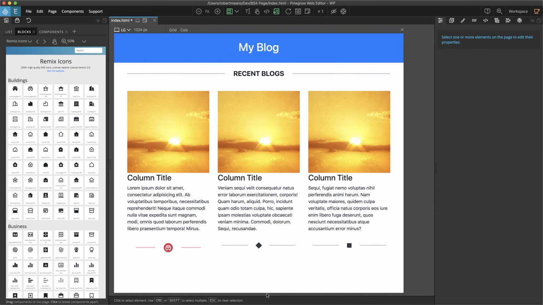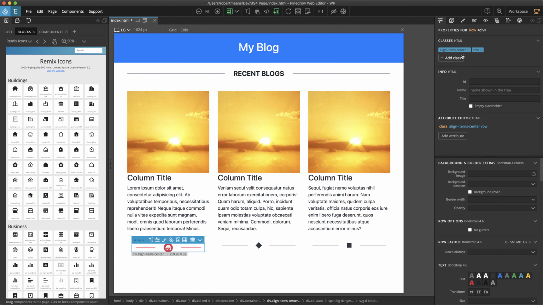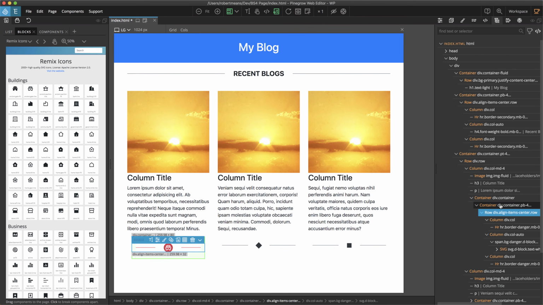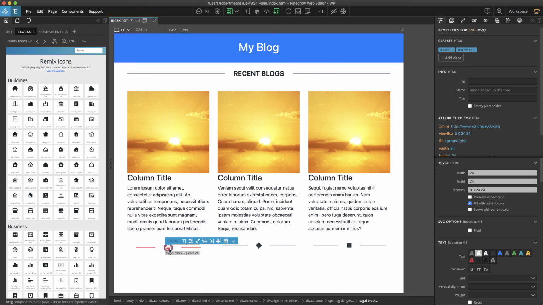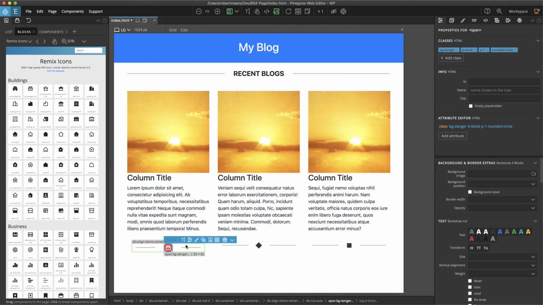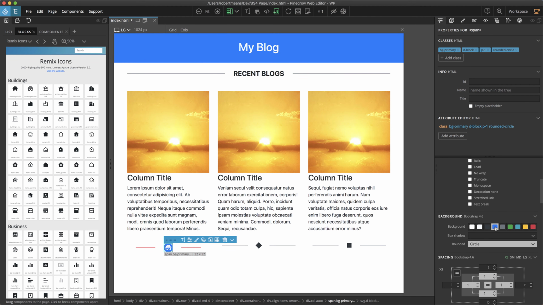Maybe 1 looks a little bit better. We could also, if we wanted to, change the classes of these inner parts here that are set to the danger color. We could set those to some other border color. The same with the center span. This center span, if we go out by 1, the color is set by background danger, so we can set that background to primary or whatever we feel like.